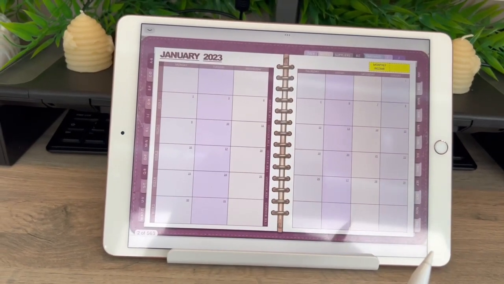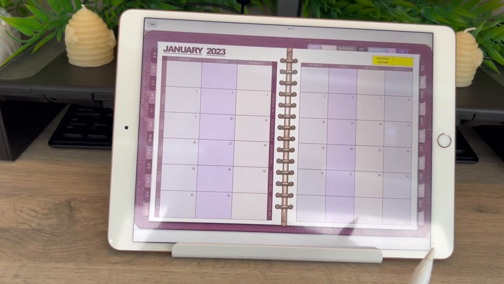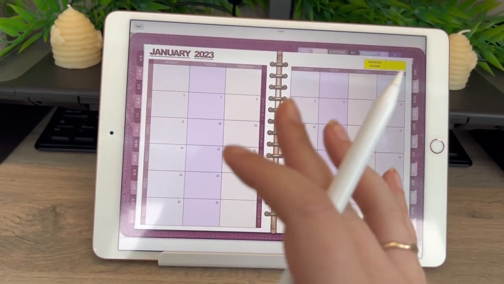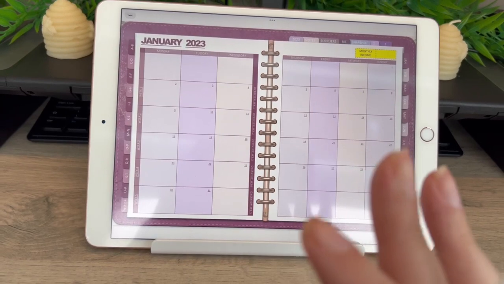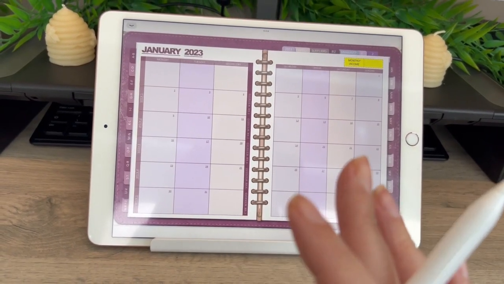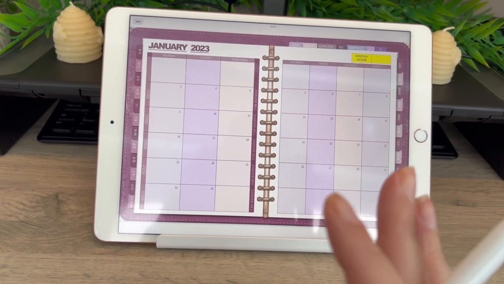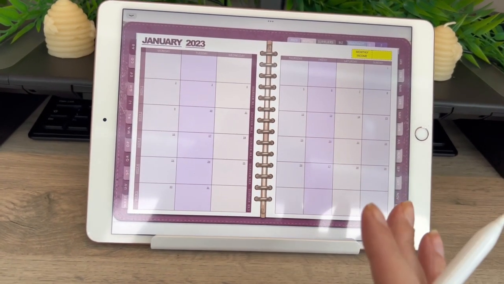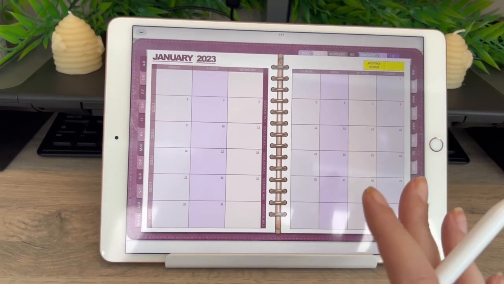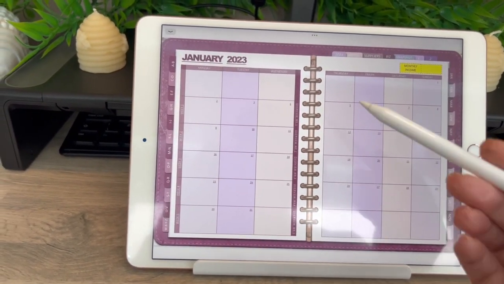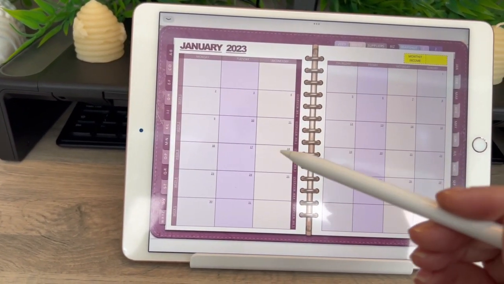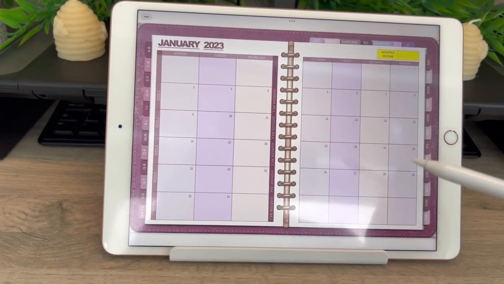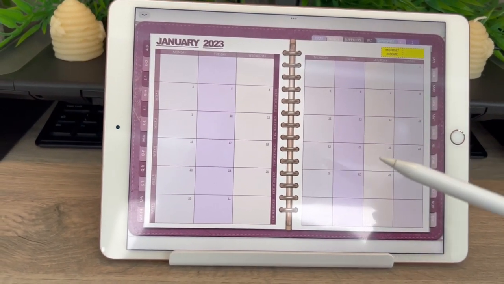Okay, so I just wanted to do a little walkthrough on where all the links, the hyperlinks in this book are, because there is a ton of links that I wanted to make as easy and as simple as possible to get back and to different pages. So this is the monthly calendar view. As you can see, if there's anything underlined, the majority of hyperlinks are underlined, but I'll show you ones that are not.